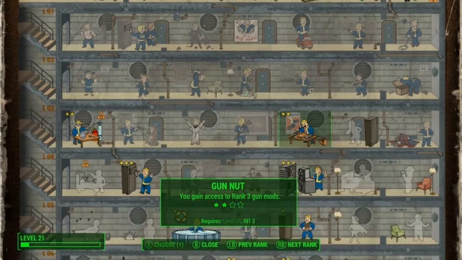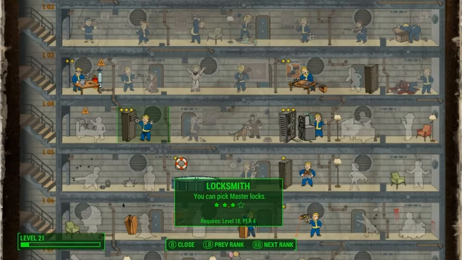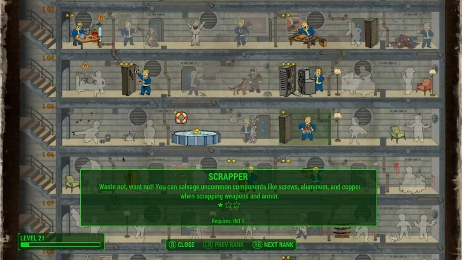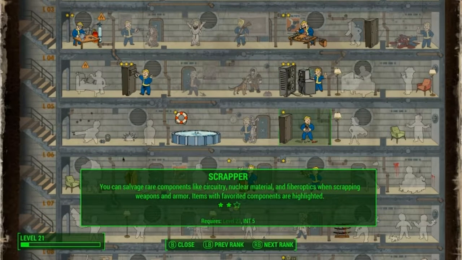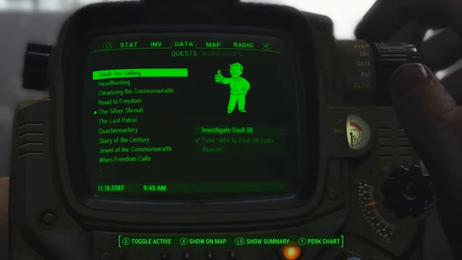Let's review. Can't do gun rank 3 yet. We could do master level hacker, which is probably the right thing, because it's annoying to be locked out of places. We already have master lockpick.